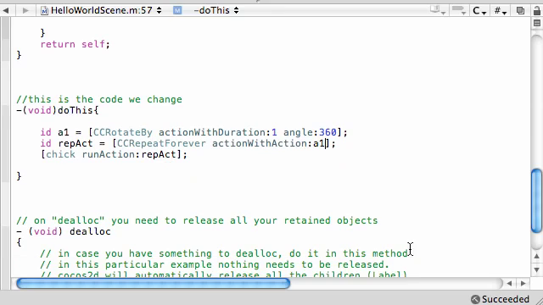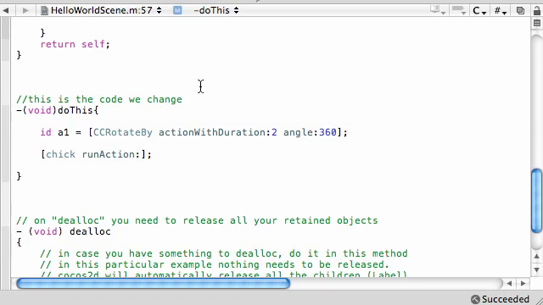So quit the iPhone simulator, and now what we want to do is this. Actually, let's go ahead and get rid of this whole line. And the next thing I want to teach you about is ease. So, actually, it'll probably be better if we extend this animation by a second. So keep your rotation animation, and yeah, get rid of that too. Pretty much start blank if you need to.